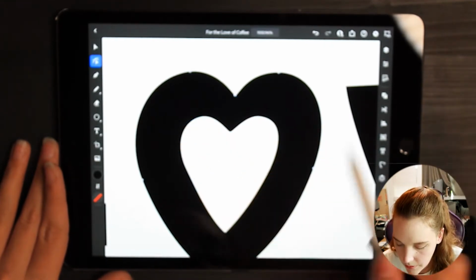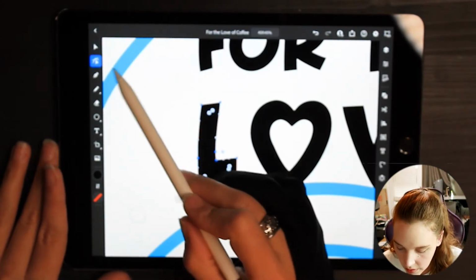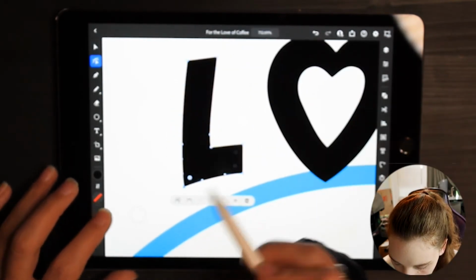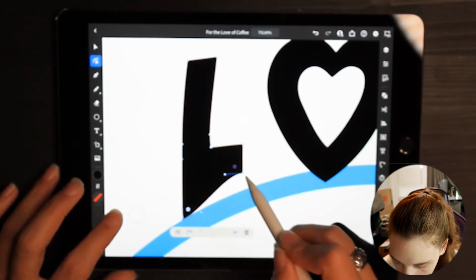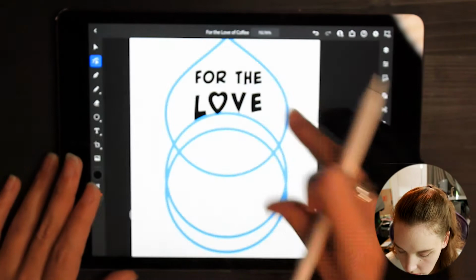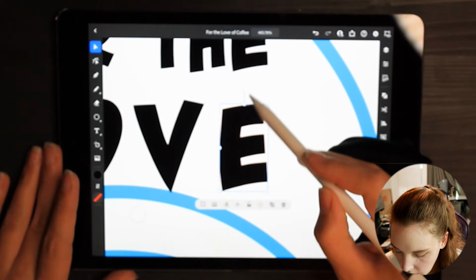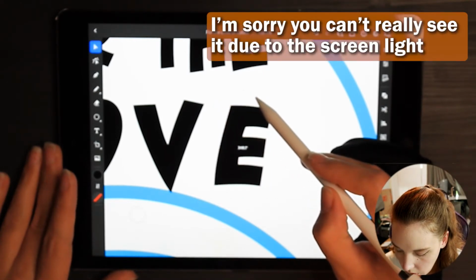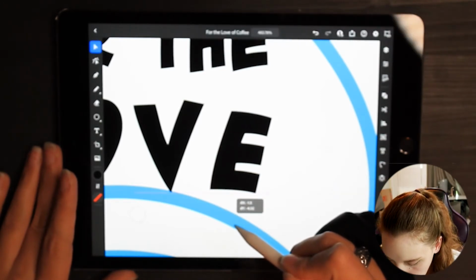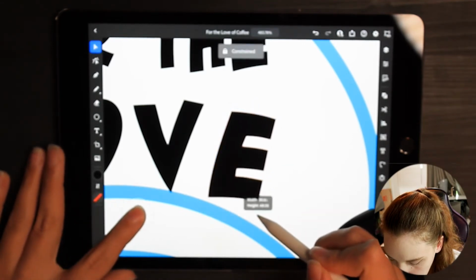All right, there we go. We made a little heart out of the O. I'm going to also modify the L a little bit because the L is a bit too small. Now you don't want to modify it to where it's not recognizable as the font anymore, so you gotta be a little bit choosy about how you go about doing this. I can even change the E. You see this handle up here, you can change the degree and the angle of the letters. I'm just gonna move this down here, and I'm going to modify the E ever so slightly to where it's following this line that I made here with my guide.